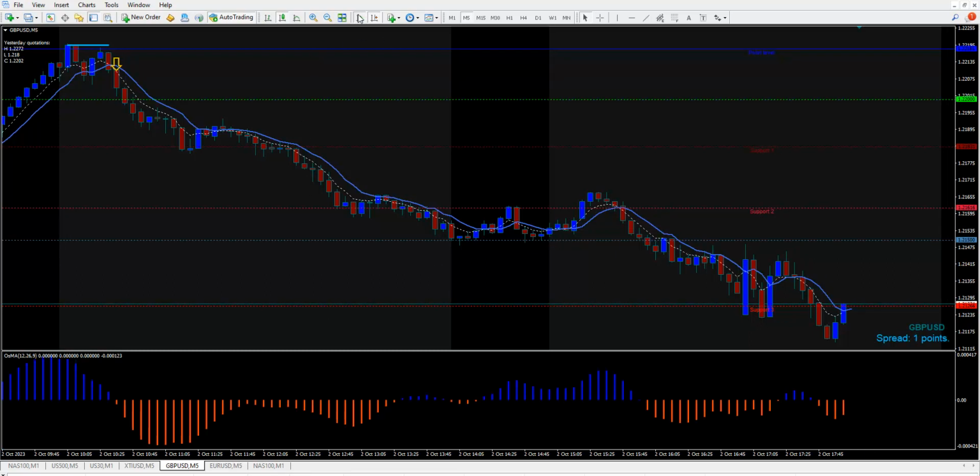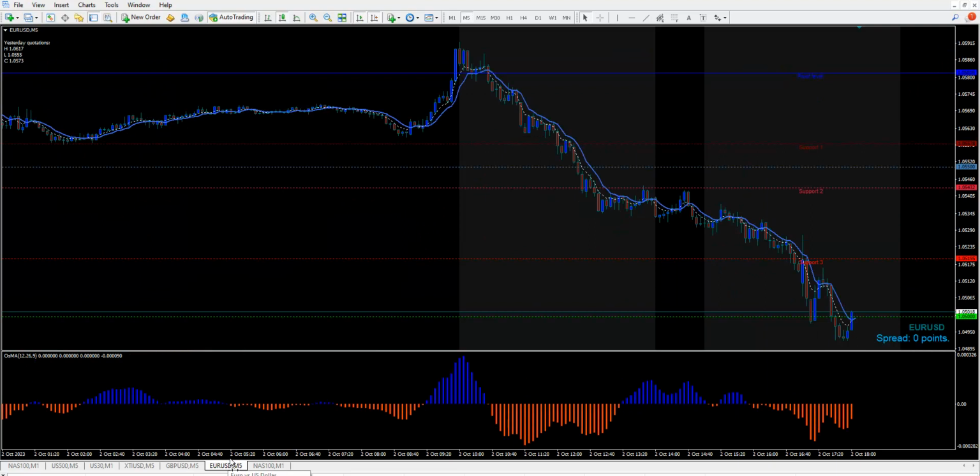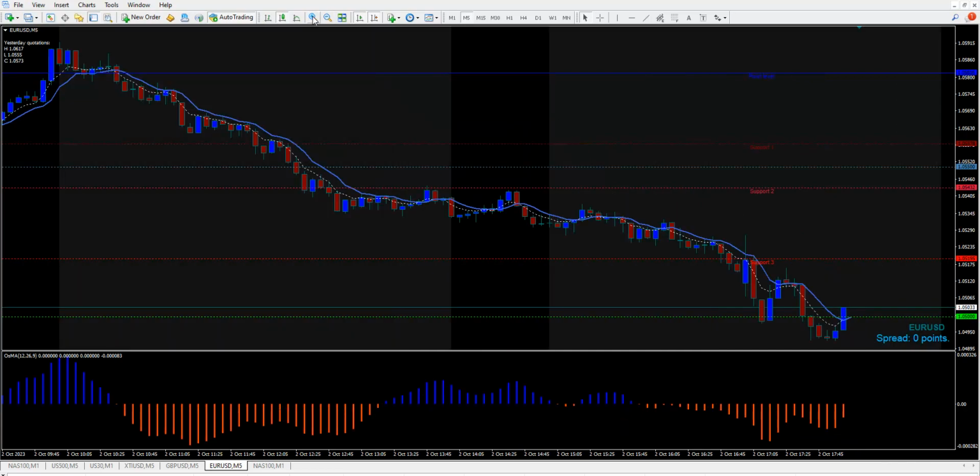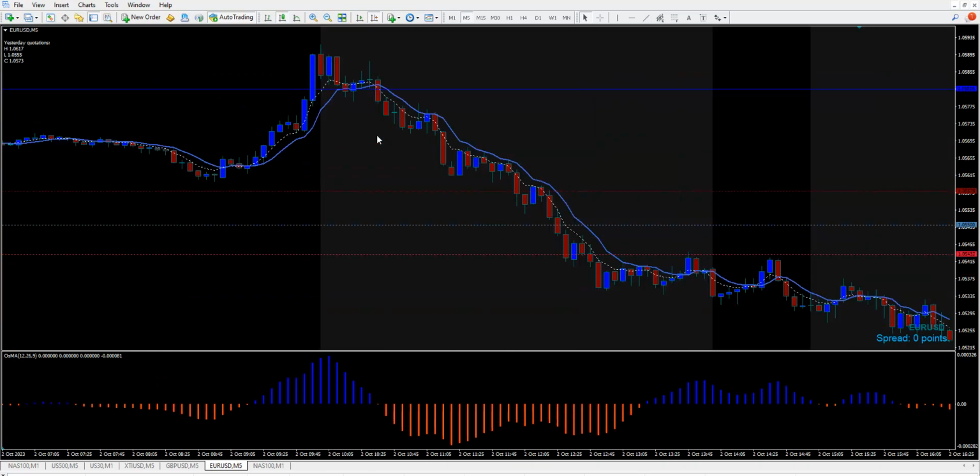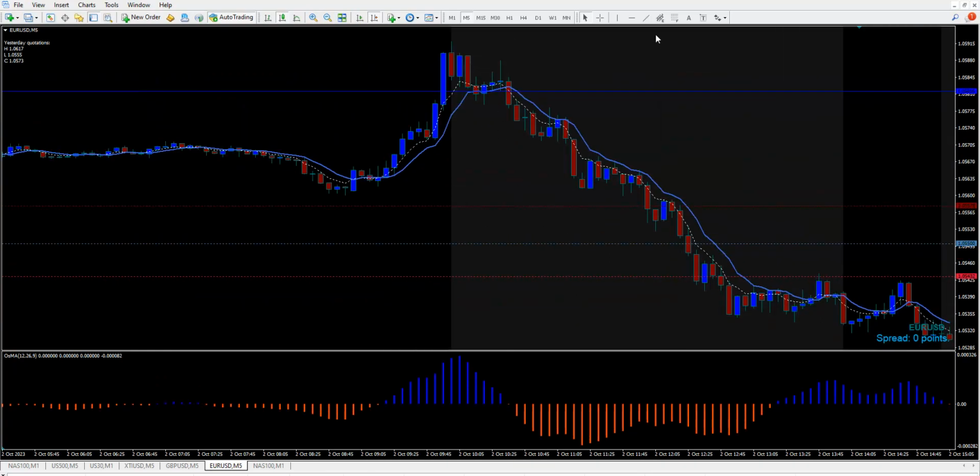Okay, let's put this back on. And the euro, what did the euro do? See, it did its double top above the main pivot today. At the exact same time as the pound, the king, did its double top, the euro, which is the queen, did her double top, which is right here, which would have told you to sell. Hold on, I've got to draw this in. There we go. Let's get that arrow.